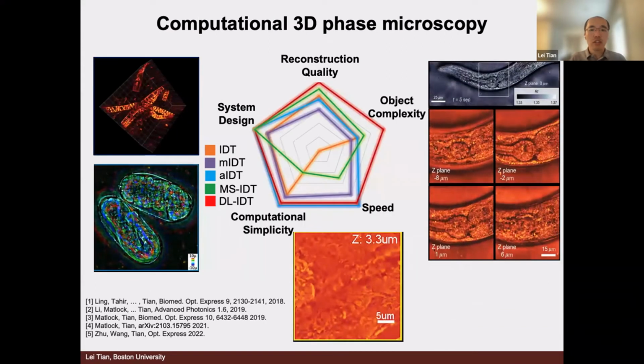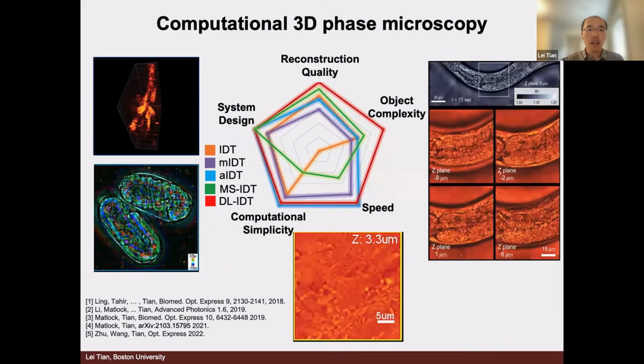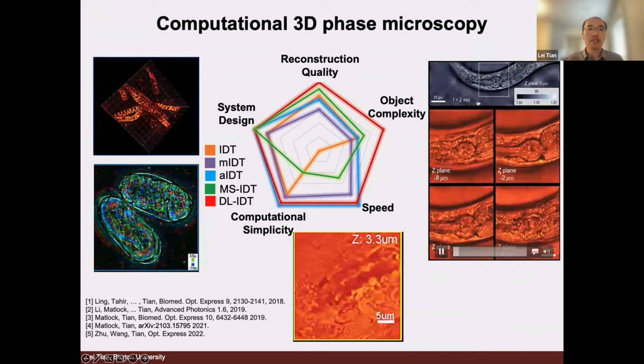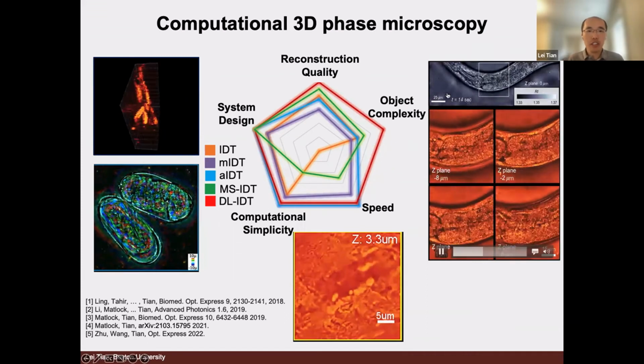All right, so let me just quickly summarize. In general, we call this field computational 3D phase microscopy.